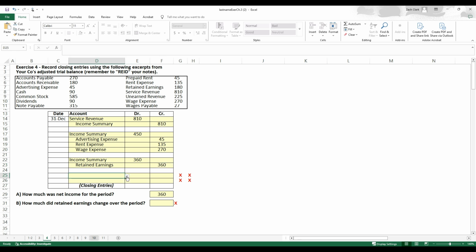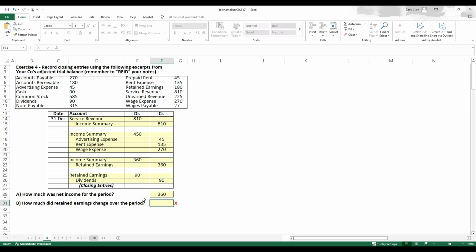Okay, so the last thing we need to do is close out our dividends account. So remember that a dividends account, same as an expense, has a debit normal balance. So we want to credit the dividends to make it go away, essentially to close it. So if we were again to look at a T account of dividends, it would be on the debit side, the left side. So we're going to credit that on the right side to get it to go to zero. And our account that we use for closing that into, again, is retained earnings.